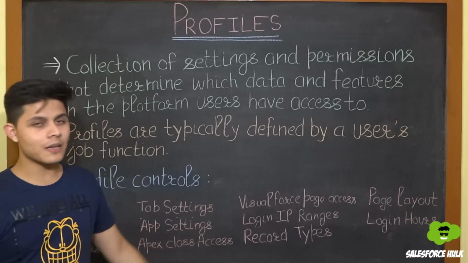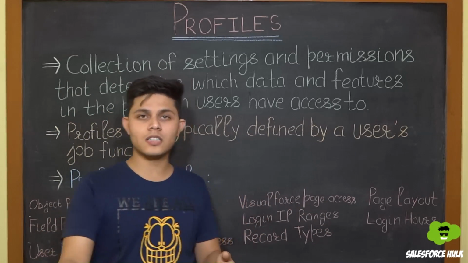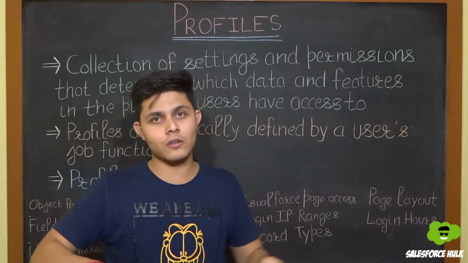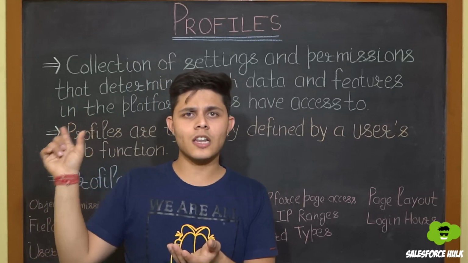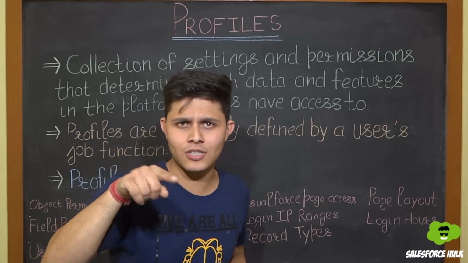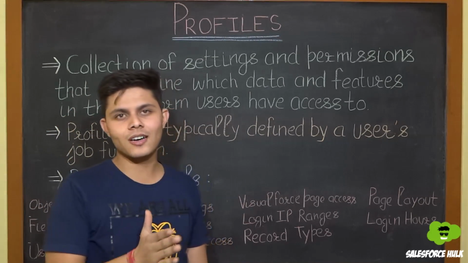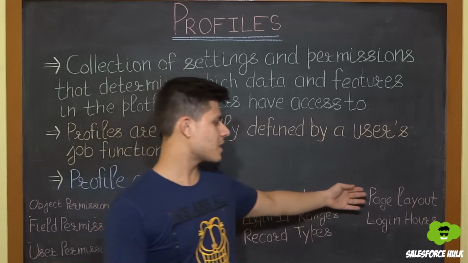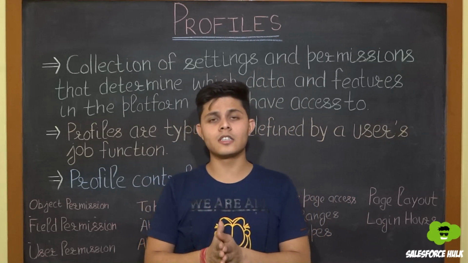And then comes login IP ranges, from which IP range they'll be able to log in to our Salesforce, just to make our org more secure. I have discussed this point in the video on organization level security, and I have noted down the link in the description. Hit that link if you haven't watched that yet. Okay. Then comes record types. You can control record types also on profiles only. Then comes page layouts, and then comes login hours. All the things can be controlled on the profile level.